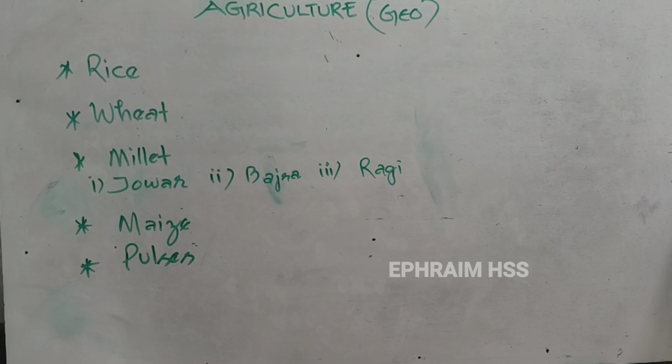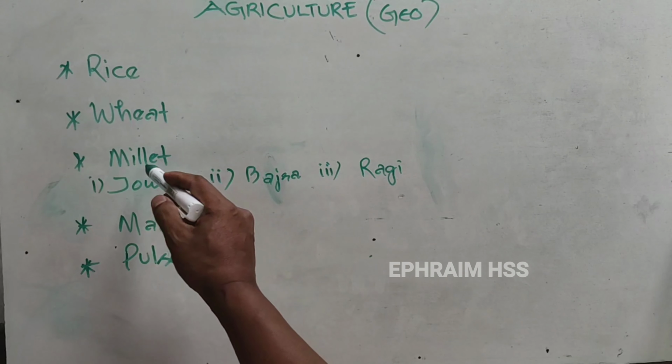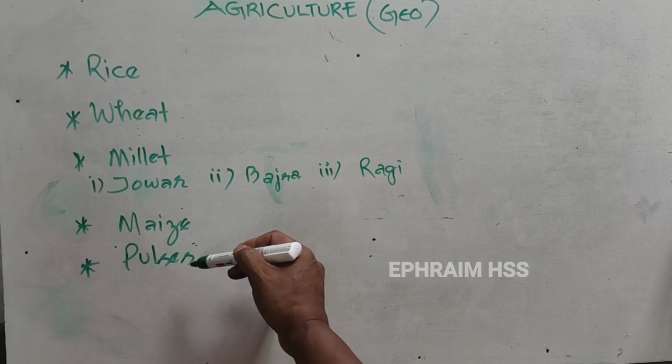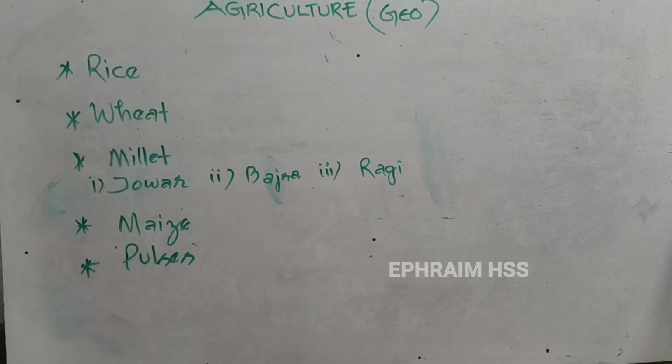Food crops can be grouped under cereals such as rice, wheat, maize, millet, barley, rye and sorghum. Due to their easy cultivation methods and high nutritional value, they form the basic diet of humankind. Now, under cereals, there are different kinds of food crops like rice, wheat, millet, maize and pulses. Now, first of all, let me explain about rice.